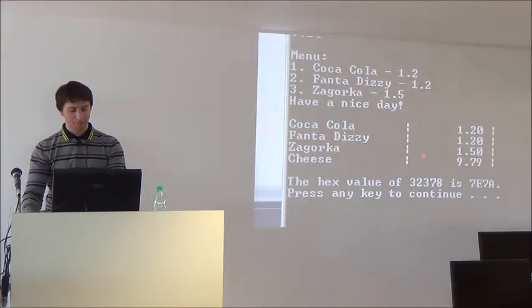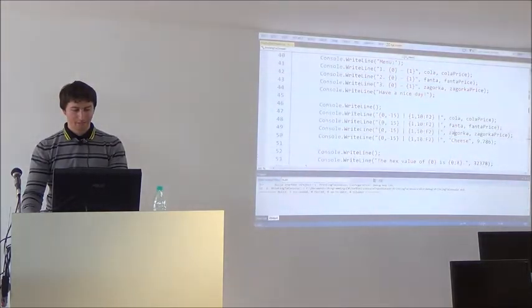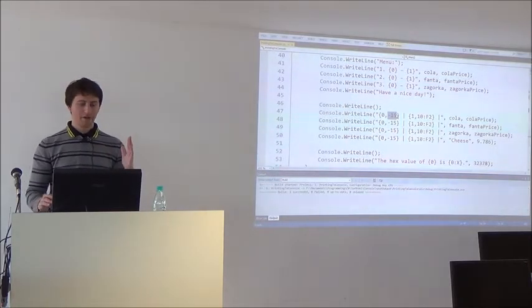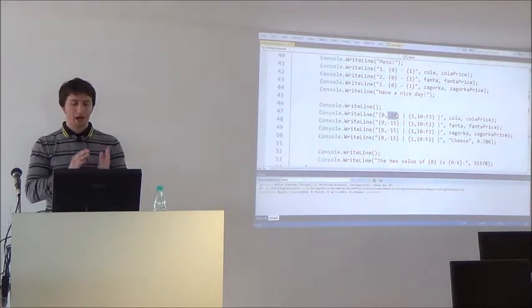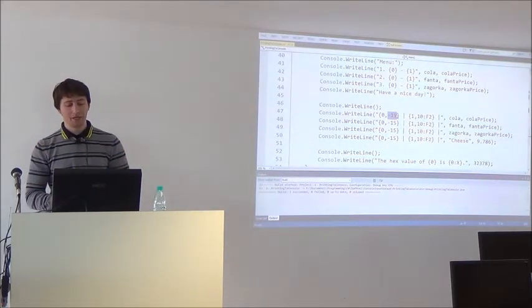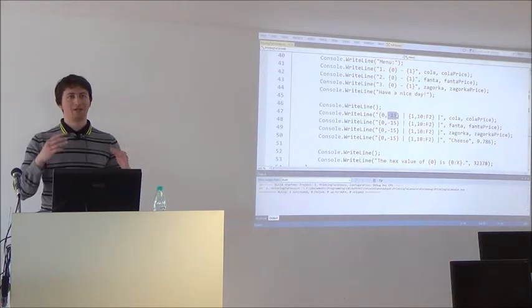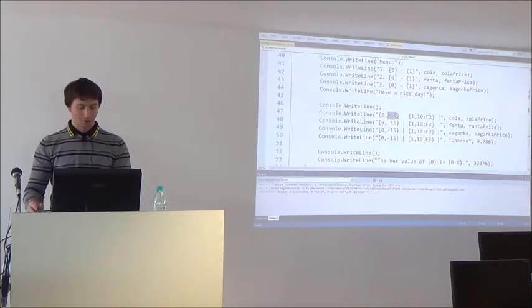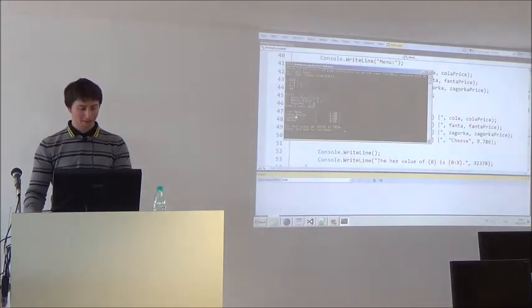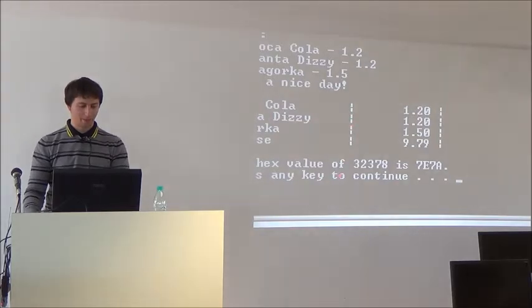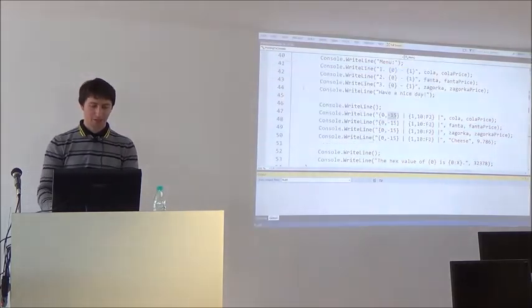Let's see the code again. What does that mean? 15 aligned to the left means they're all starting in the same position to the left. And then no matter how many places the string has, it must have less than 15 obviously, but it doesn't matter if it has 12 or 10, etc. It will end at that and add spaces or blank until it gets to 15 characters. As you see, these are all blank here until the vertical line. So this is the first alignment, which is the left alignment.